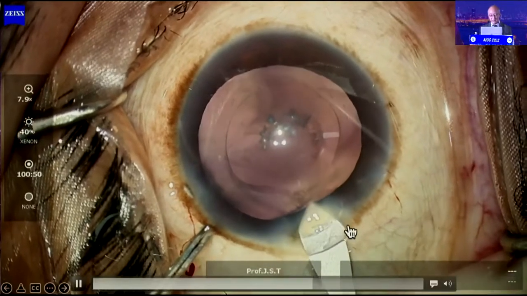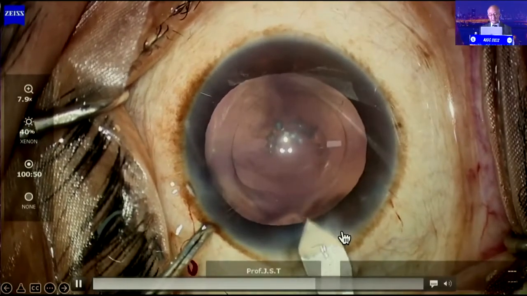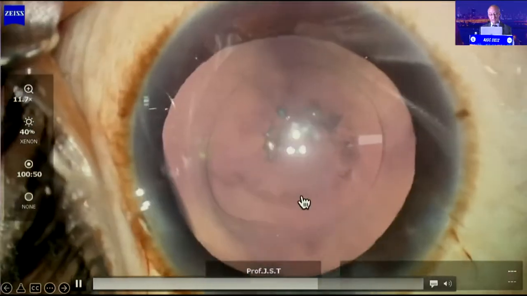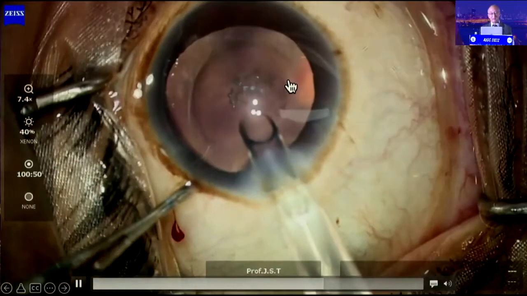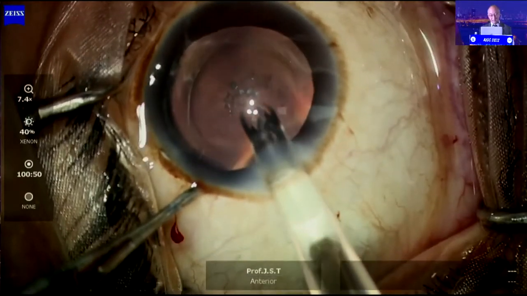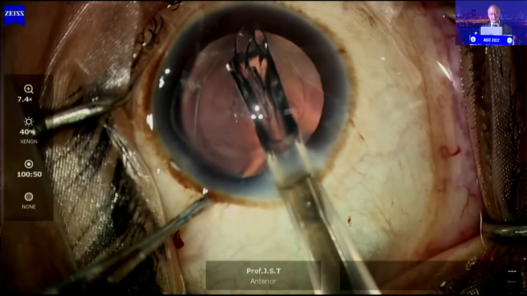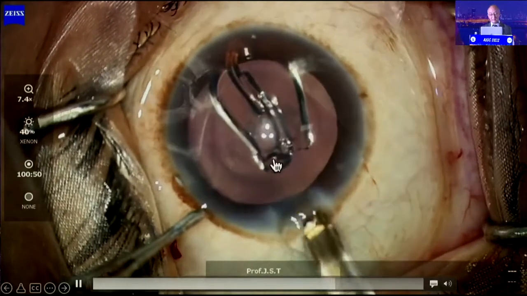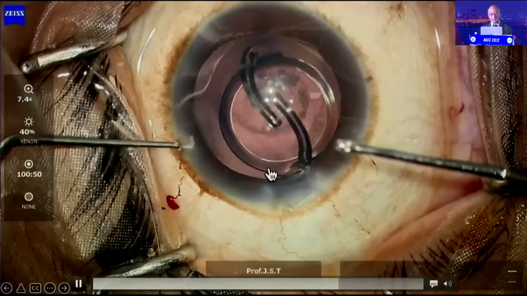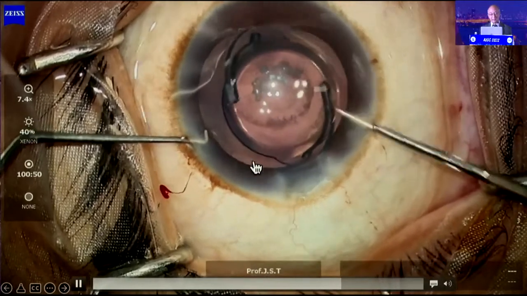So I'm enlarging my 2.2 to around 2.8 so that the IOL can be injected onto the surface. And gently I'll tuck the haptics in the bag so that the capsule is not disrupted. So this is the Technis IOL, which has been injected now over the iris surface. And subsequently, I'll manipulate the haptic into the bag with a bimanual technique.